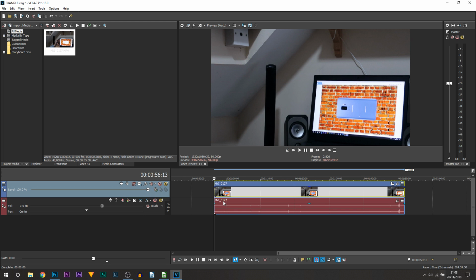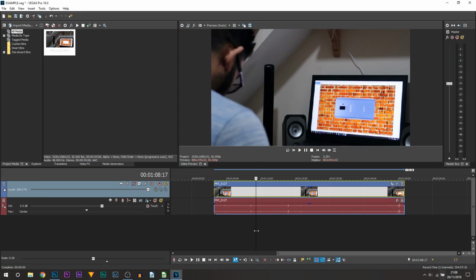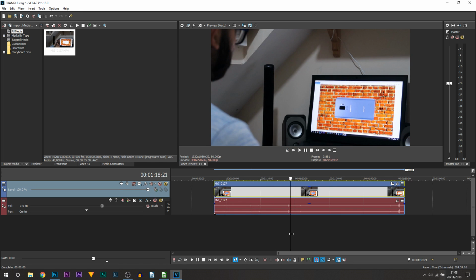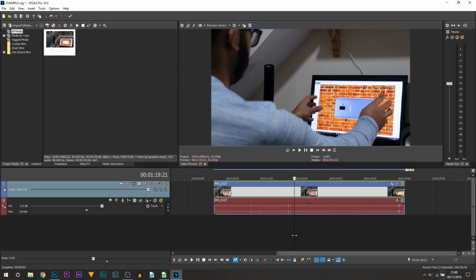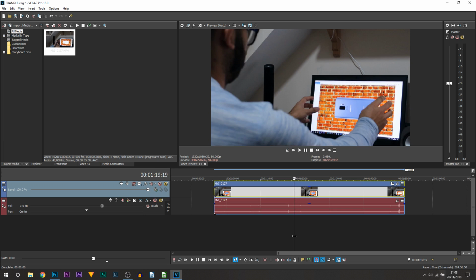Pretty simple. Now going over the recording element, very simple setup. Have your camera on a tripod. Highly recommend you to have it on a tripod, it just makes things so much easier. Then you want to make sure your camera is focused on the object. In my case it's going to be on my computer screen, and you can see this is the raw footage. So all I've done here was set the camera up, put my arms towards the phone, and simply pretend to drag it off screen like that.